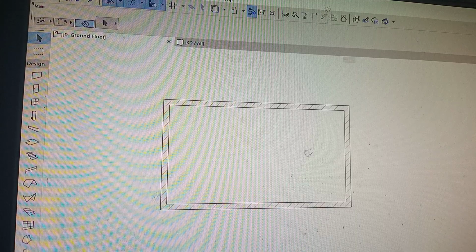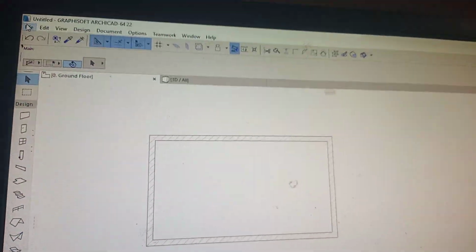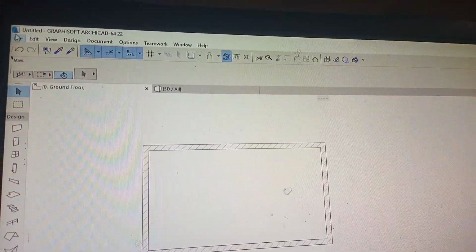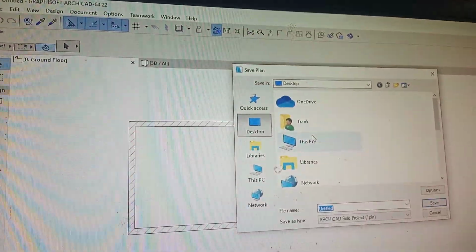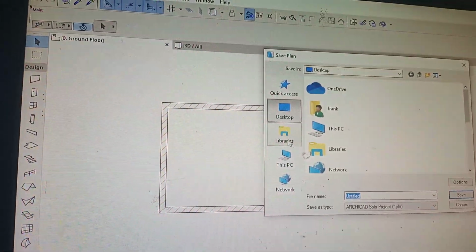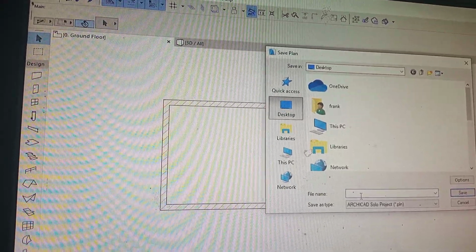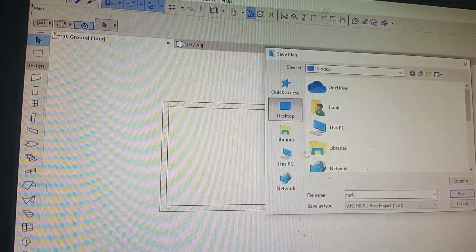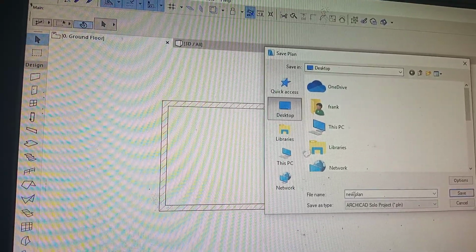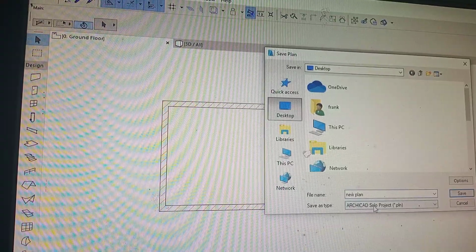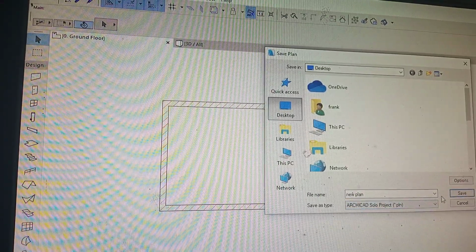And the last thing, we can show you how to save after doing your work. You can come back to file, click save. It will probably bring you to the desktop where you need to save your work. Let's save it as new plan. Make sure this option is in Archicad Solo Project, so you can open it and reuse it.